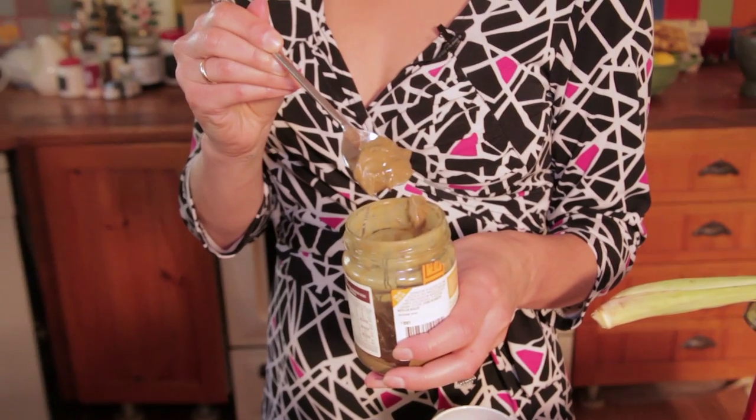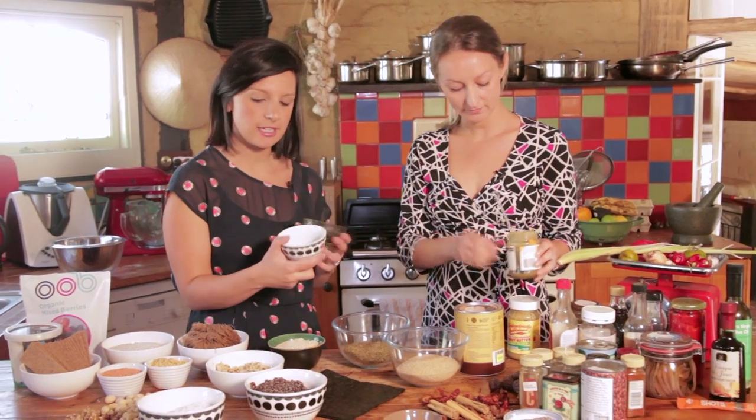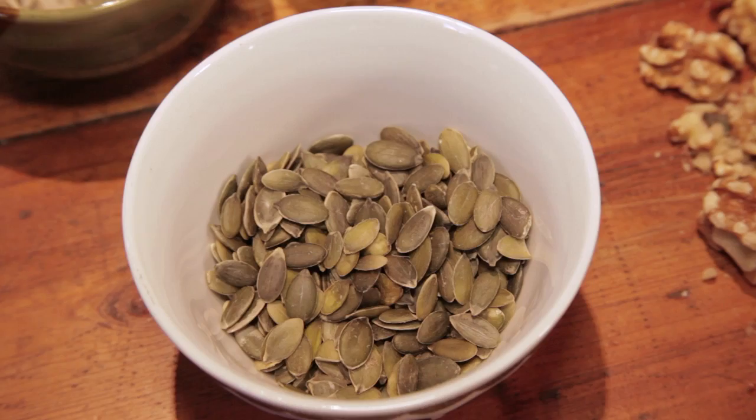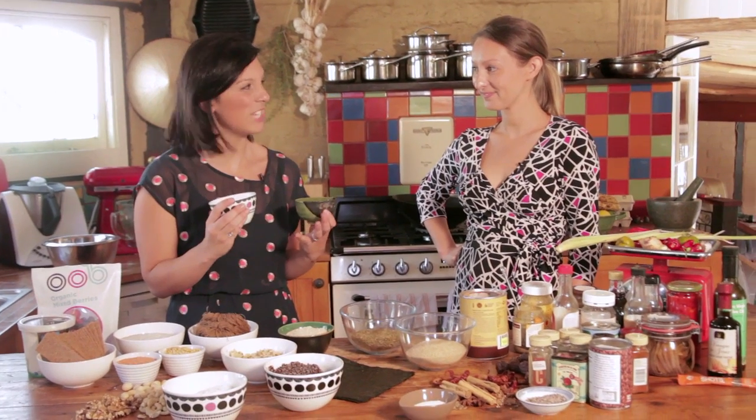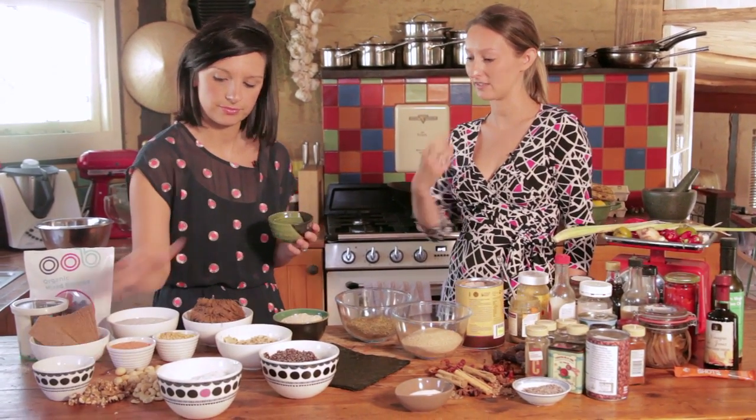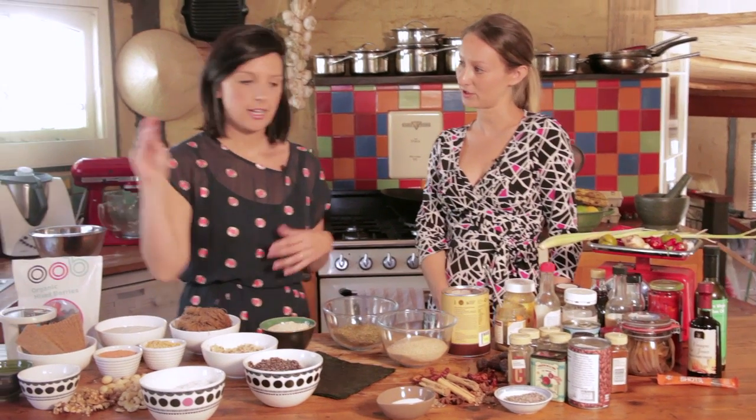Oh, wow. So pepita is a pumpkin seed. And I am obsessed with seeds. I just put them on everything, from salads, raw cakes, desserts. They just give your dishes a nice little texture as well. Yeah, for sure. So it's a flavour thing, but also a nutrition thing, which is awesome.